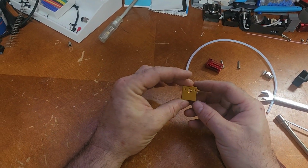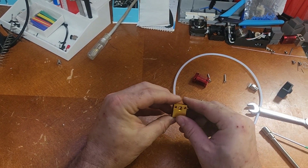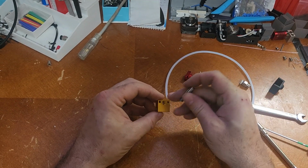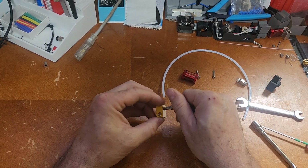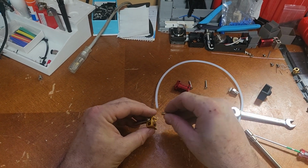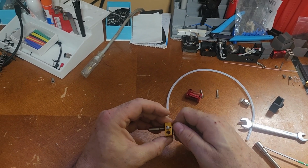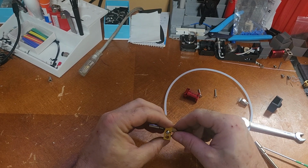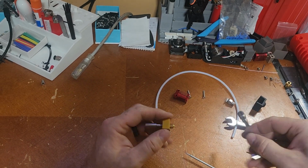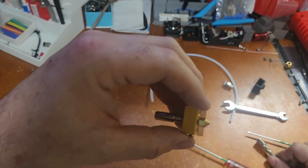So this is your heat block. Again, this is where your heating element and your thermistor go. This is where the heat break, which is this piece, screws in. It goes through there, and in the middle, it meets the top of the nozzle, like this. The problem with this, when I see a lot of printers coming in, especially from the auction, is this is all the way down, tightened all the way down against that heat block, flush.